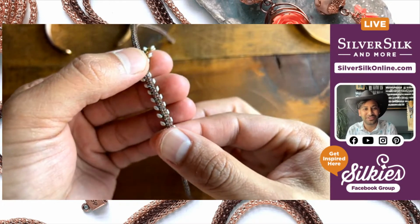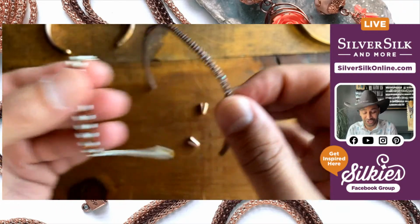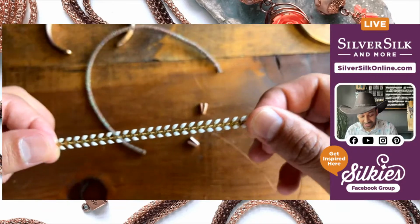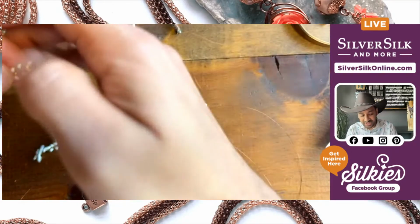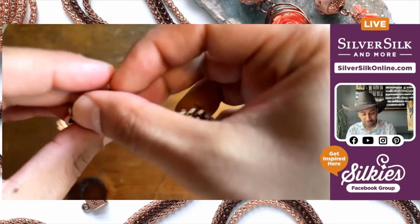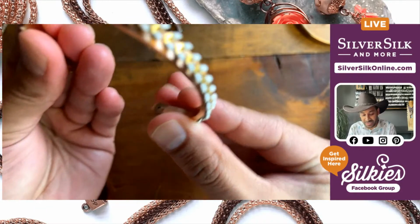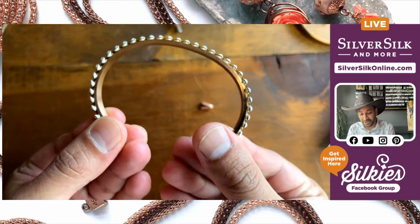You can actually switch out the color of this if you want to, and use the chain and all of these other components just as is. I think it would work well with a number of colors. And this is going to be enough to wrap all the way around the cuff. And if you need to trim the chain later on, you can absolutely do that. But it's always better to trim rather than add on, of course.